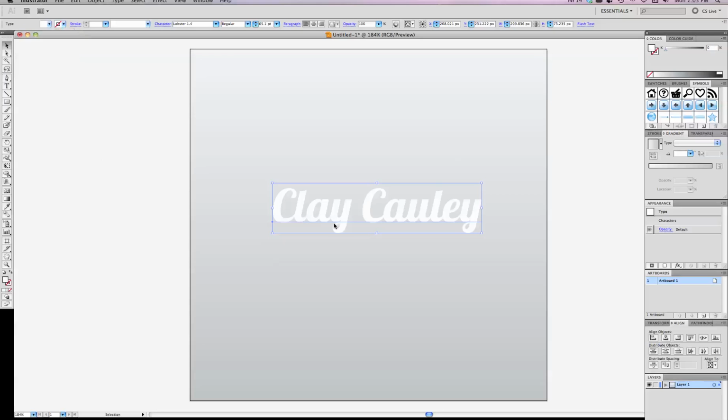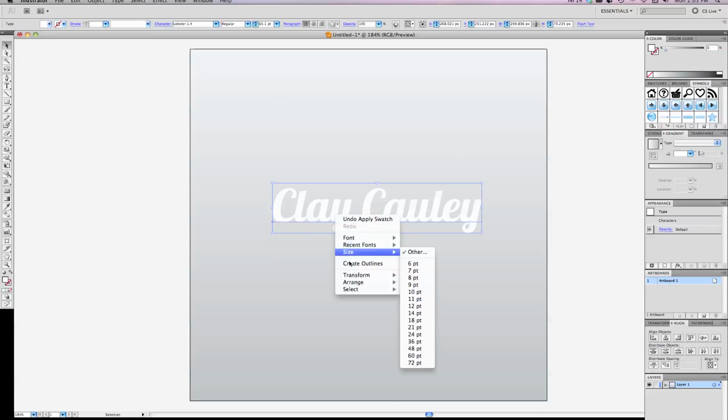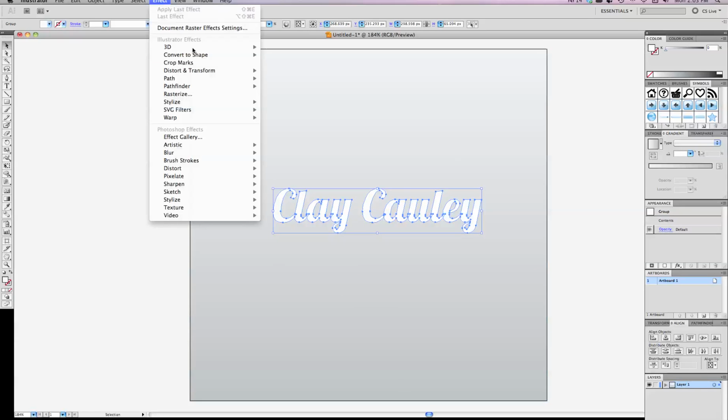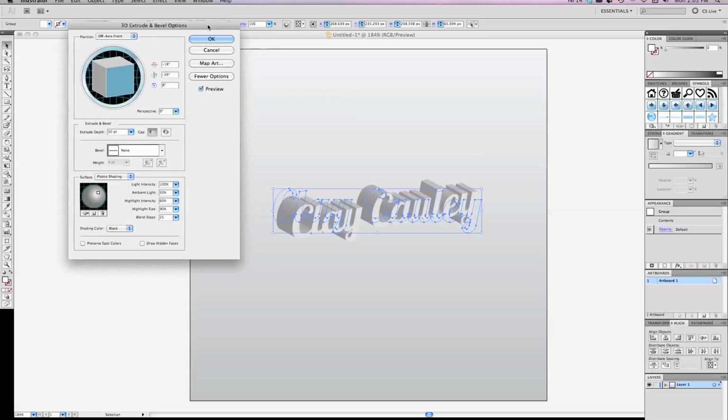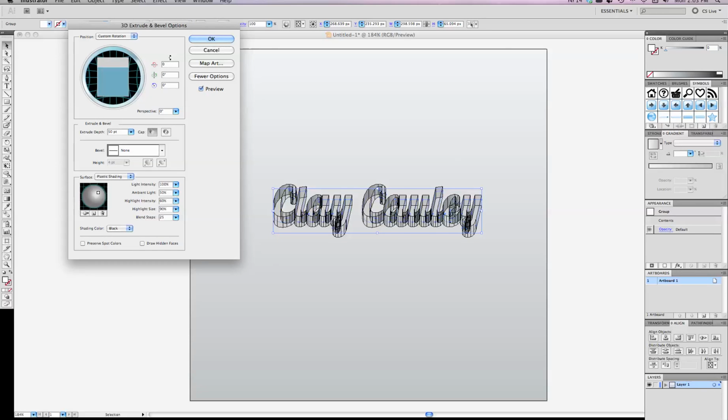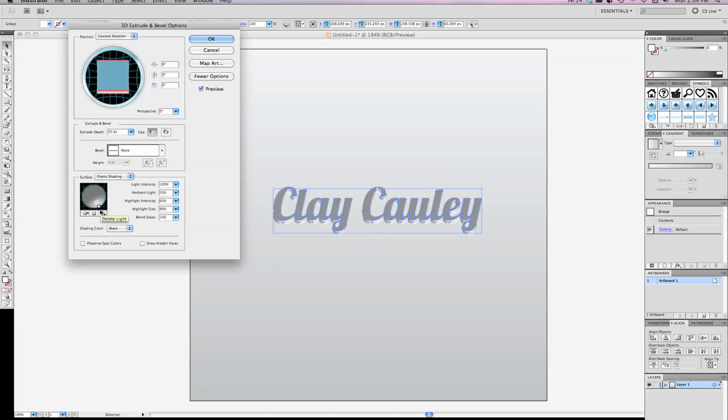You want to start off with a white color, and then we right click on it and go to create outlines, and then we just go into effect, 3D extrude and bevel, and I want to turn on preview so I can see what it looks like real quick, and I'm going to get more options. With these, you don't want any of them to be anything, you just want them all to be 0, and then you can go in and edit the horizontal rotation. So we want it to rotate on the horizontal axis about 6. And then you come down here and leave all of this the same except for blend steps. You want 100. And then you want to drop where the shading is taking place down here, so it'll look like that. And then just click OK.